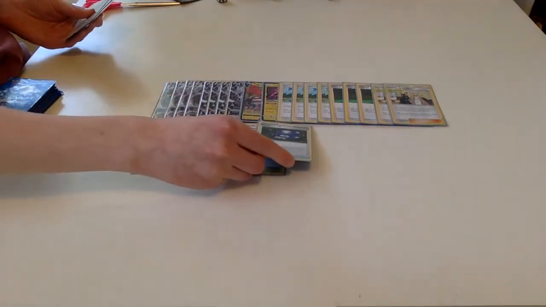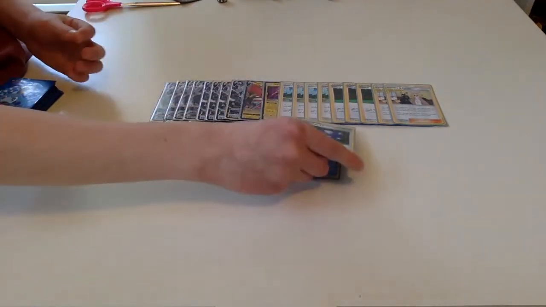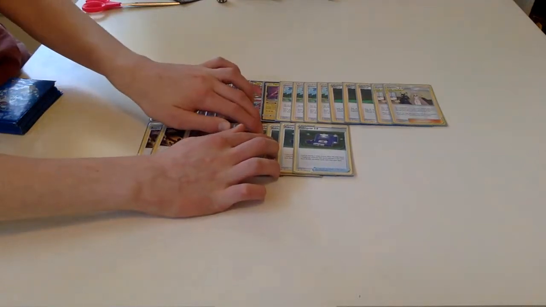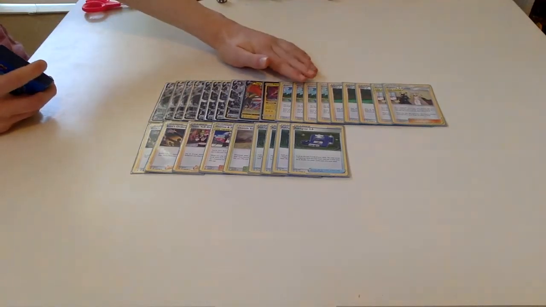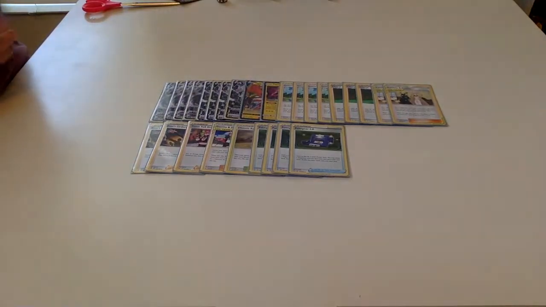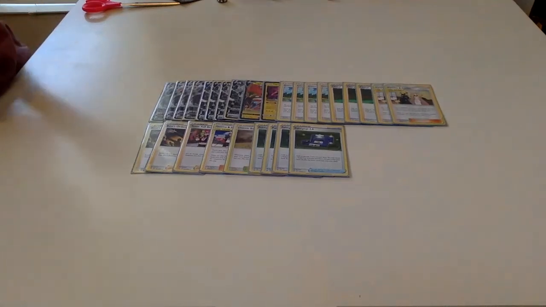Next, we have 4 copies of Pokegear 3.0. So we want to be able to hit our Greens Explorations or Cheryls as often as possible. And if we can Pokegear into Cheryl instead and use the Greens Exploration to search out more energy or something like that, that can always be nice. So, of course, we're going to be playing 4 copies of Pokegear 3.0.